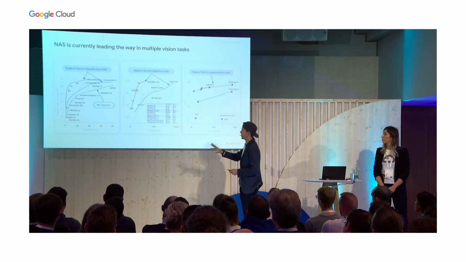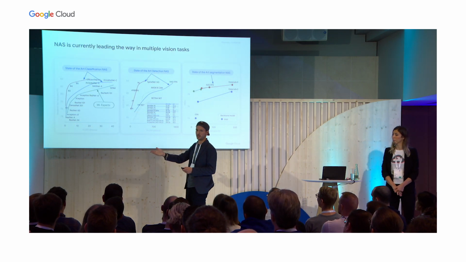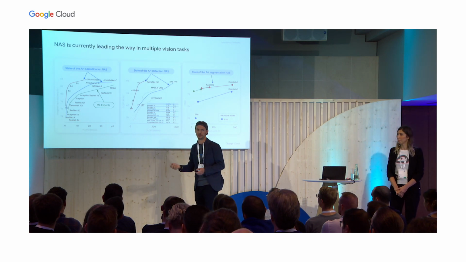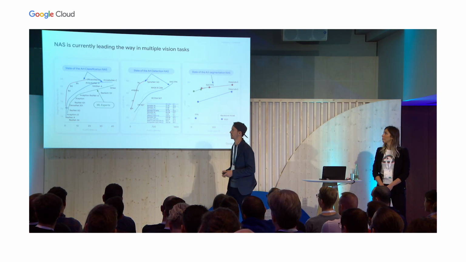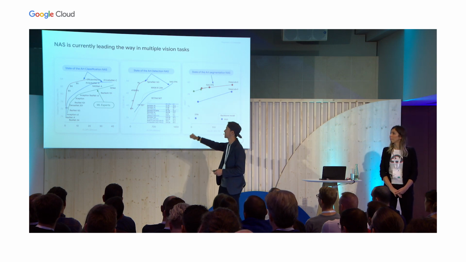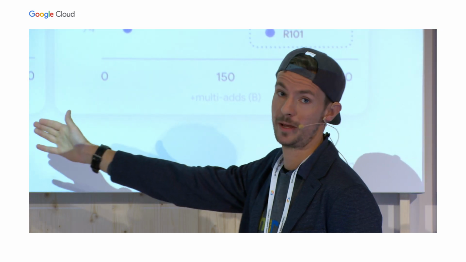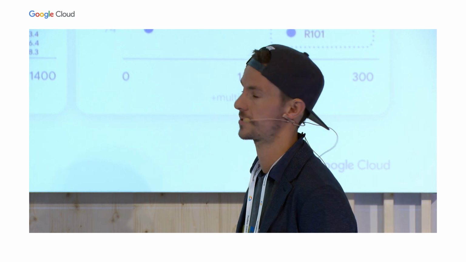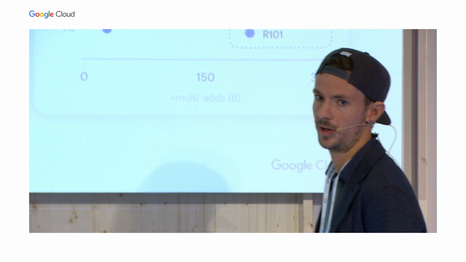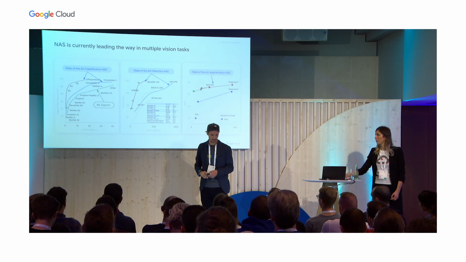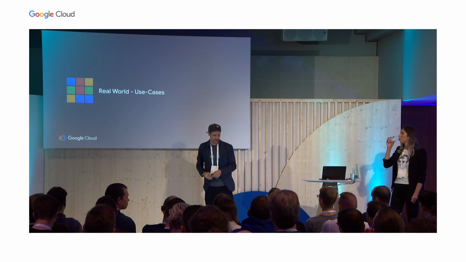So that's the example. And we can do this not only for 2D image detection. Especially in vision, we are at the forefront of using NAS networks. So there are a lot of classification models, there are image detection models, so basically the bounding boxes around the image, and even image segmentation, where NAS outperforms handwritten models today. Real-world use cases in 1 minute.